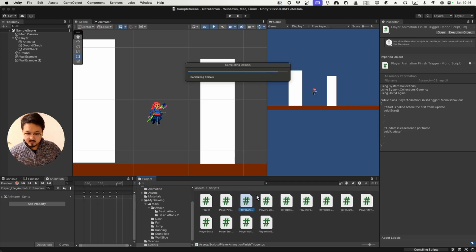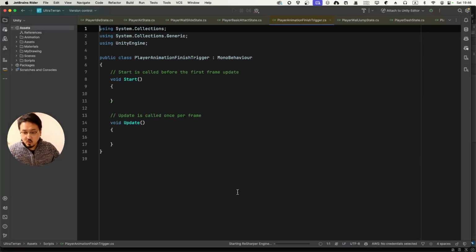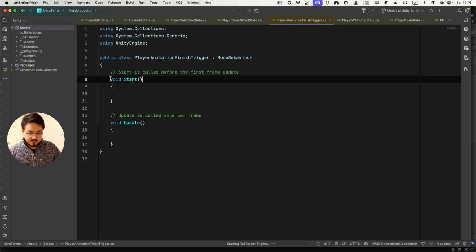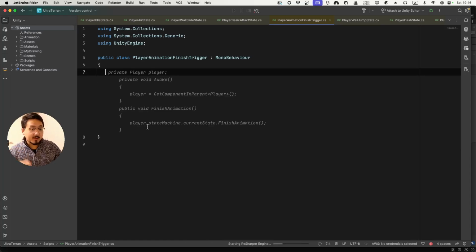Okay, so right now let's just create this and wait it out. Should be able to do the work. Just a quick initialization. We can call that model behavior, doesn't really matter, because the only thing that we need to do is to get hold of a player. So you can make a private player, then finish animation. Call this finish animation and state machine animation. We can just get hold of this player.